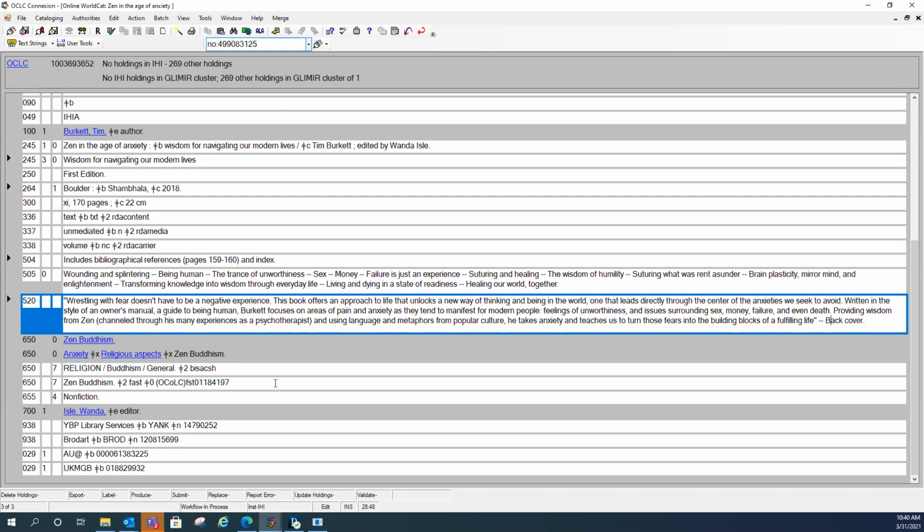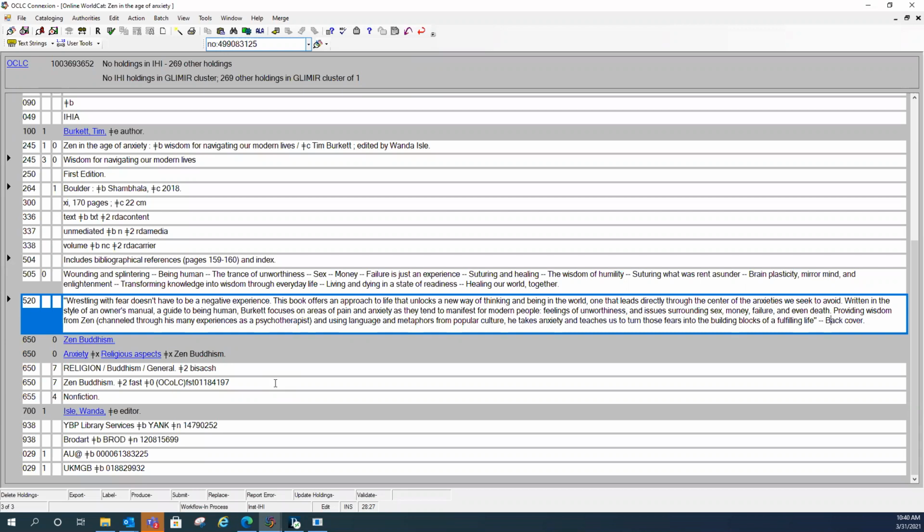So you have to kind of get used to the difference between those. You can do all your local edits in OCLC before you bring the record in, or you can wait and do your local edits after you bring the record into Polaris. That's up to you how you set up your workflow.